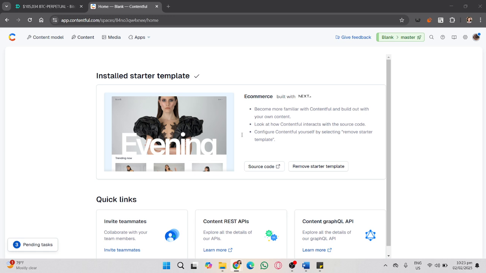So minify CSS and JS. You can use tools like Terser for JS and CSSNano for CSS to reduce the file size, and then load non-critical JS files asynchronously. And after that, you can also remove unused CSS using PurgeCSS or Google PageSpeed Insights to find and remove unused styles.